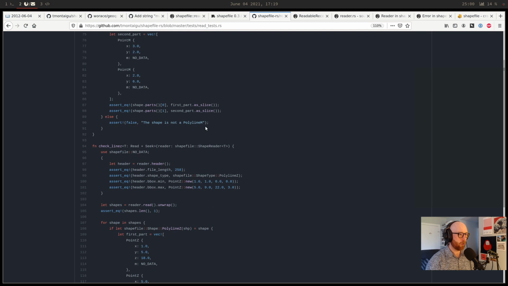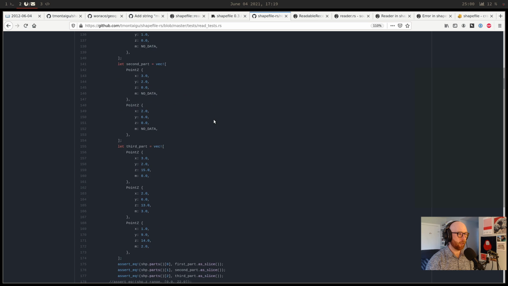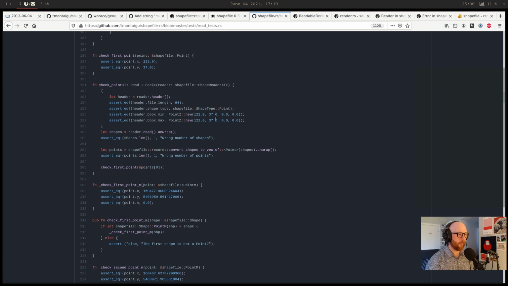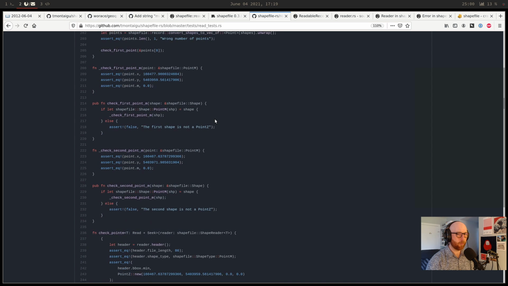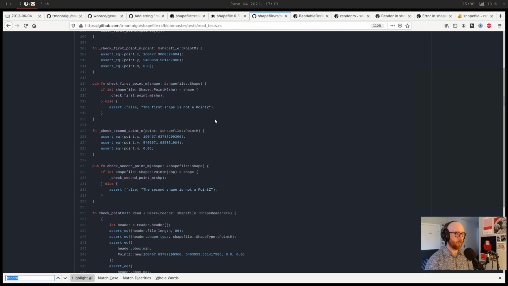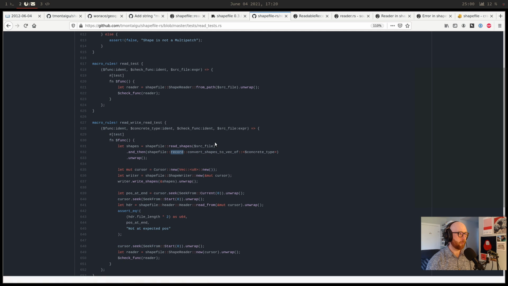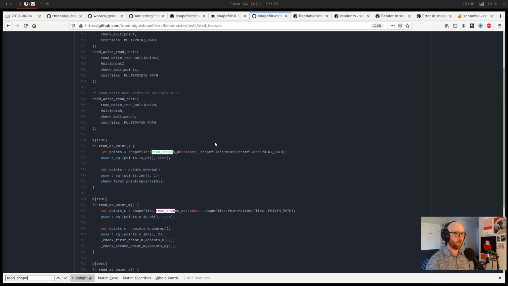The properties, the DBF properties are still what's giving me trouble. And I'm praying that there is some example in here of that. Nope. Read shapes. A lot of read shapes as, which is not helpful. Oh god, this is so bad.